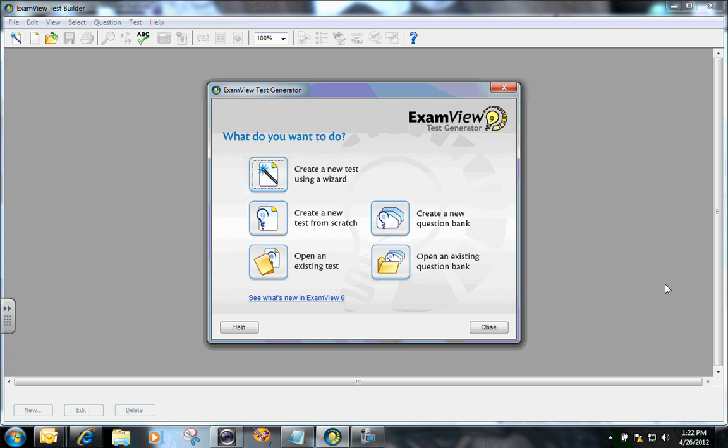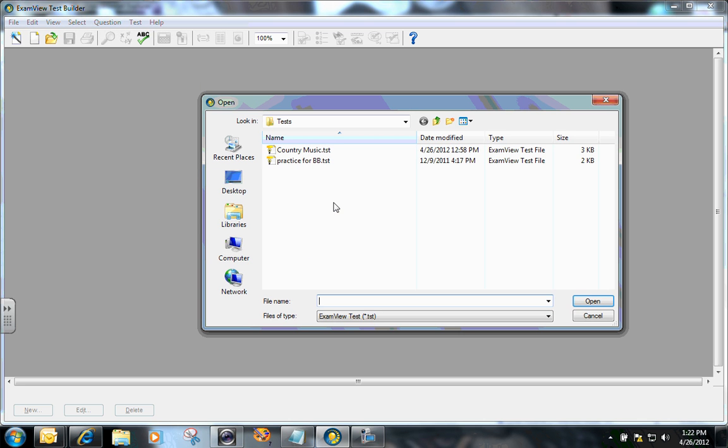There's also Test Generator and there's Easy Test Maker, and I'm sure a number of you are using something completely different than that as well. They all basically work the same. You create your questions and your tests in a program like this, and then you export that out to your computer, where later on you go to your Blackboard course and then import that test into your Blackboard course. So I'm just going to demonstrate how easy that is to do.